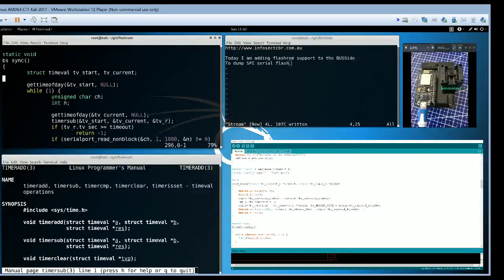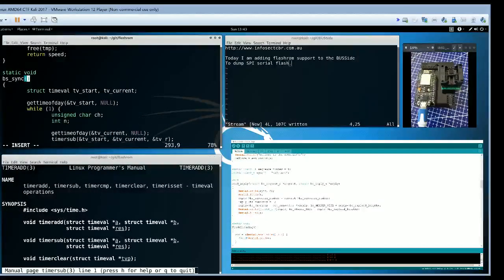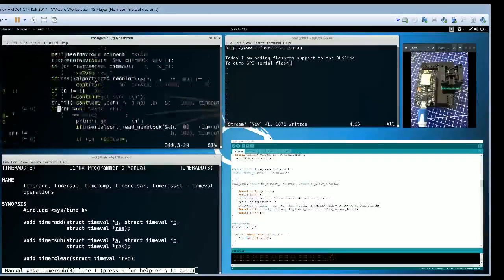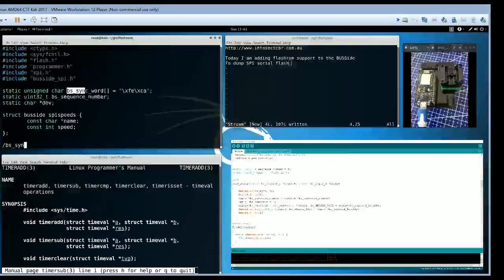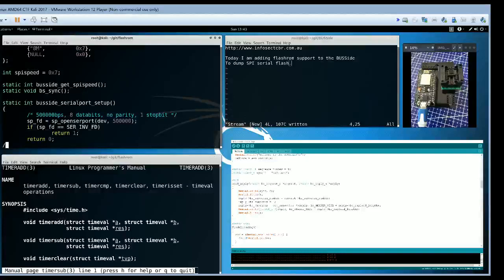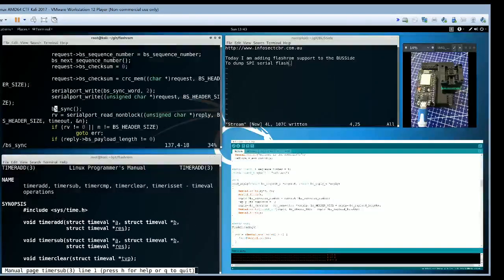Okay. I'm going to add timeout and -1. Return 0. BUSSync. BUSSync timeout of, let's make it 2 seconds.